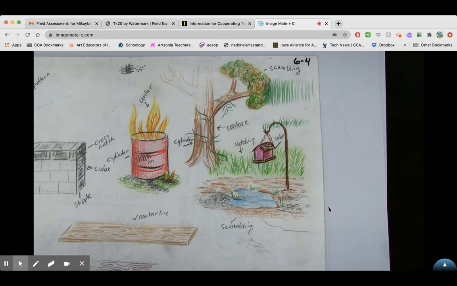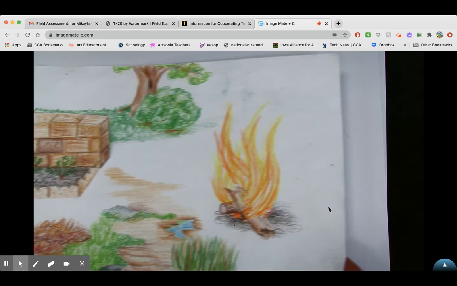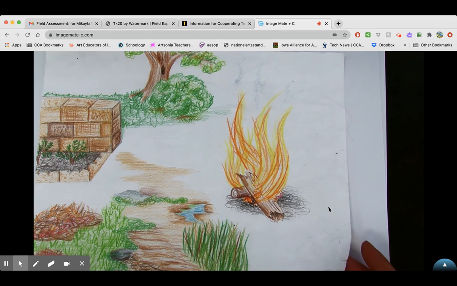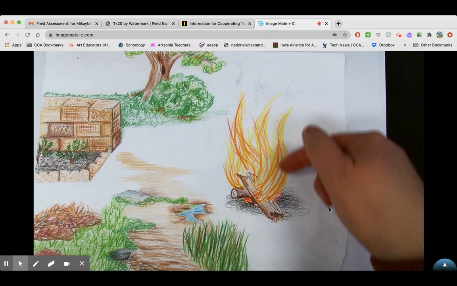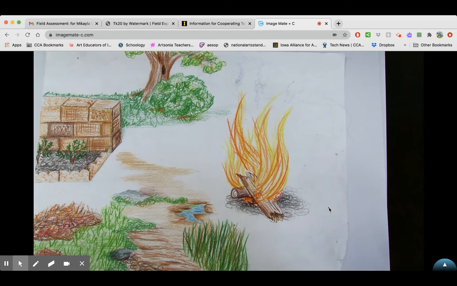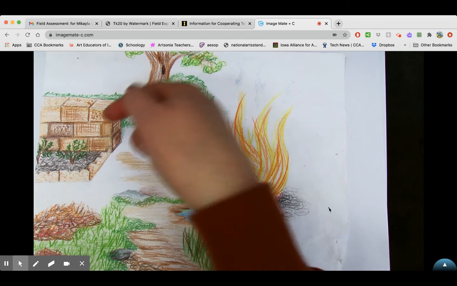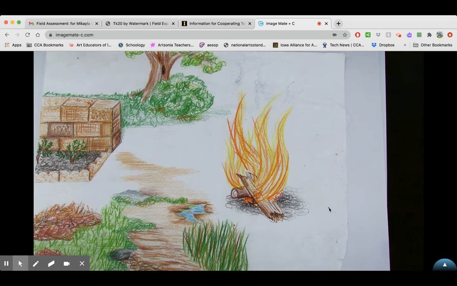So all of these different skills that we have learned, we've learned how to use lines to create the illusion of objects. Could be fire, can be grass, can be leaves, can be texture on a surface. We've learned how to use lines for the different textures. We have hatching lines, scumbling lines, cross-hatching, stippling, invented textures. We've learned all of our shapes and how they can be used.